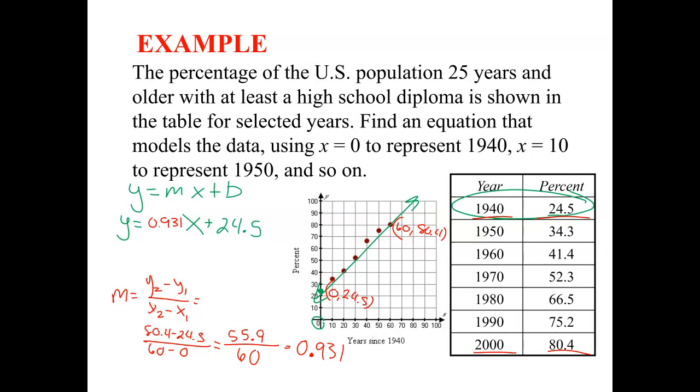But there's our equation that models our scenario, and then we could use this line to estimate for anything in the future. So if I wanted to estimate what would be the percentage in 2010, I could plug in 70 for my x value and then solve, and that would give me an estimate based on the trend of the data. I could also do for years in between. I could estimate, well, what about in 1965 or 1999? I could plug in corresponding values for x. It'll let me estimate it based on that trend, even though I don't have those specific values for those years.